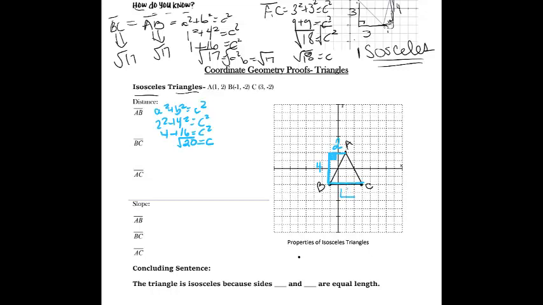You don't have to show any work. You just count 4 spaces and put 4 in the chart. You don't need to make up work for something where it's not really necessary. That is just a horizontal line. And when we look at AC, it's diagonal. So we do need to go straight up, straight over, make that right angle.